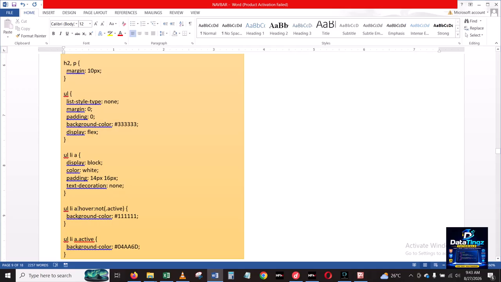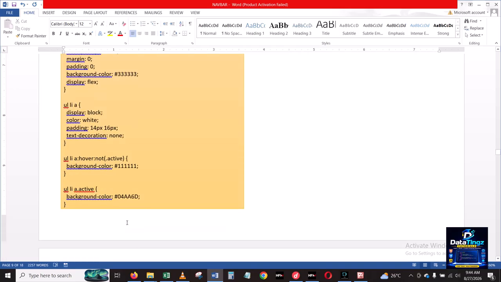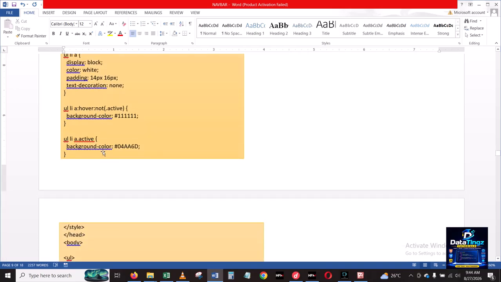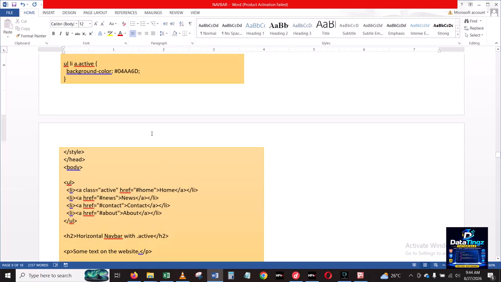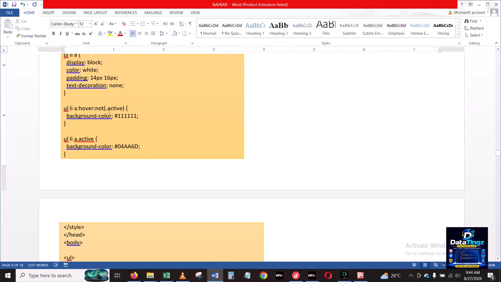The A tag is for the links, the web page behind the link. That is what the A tag is for. It's a hover, not .active. So that will cause that to happen. And it says the background color of that active class should be this.